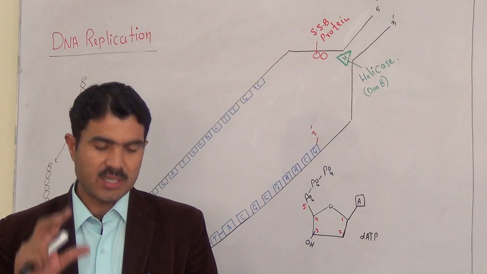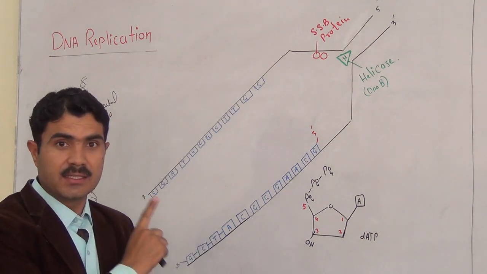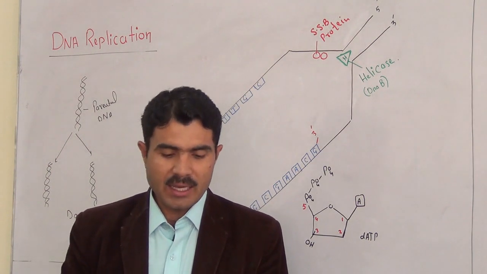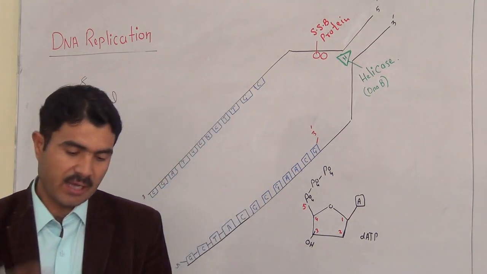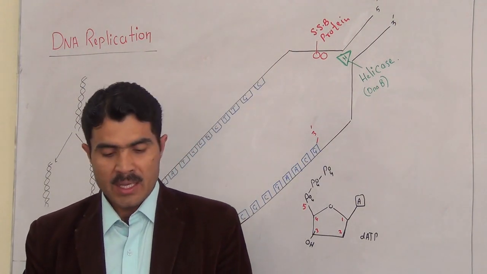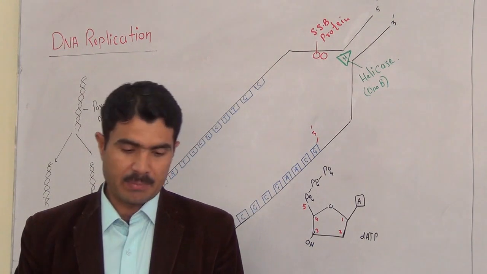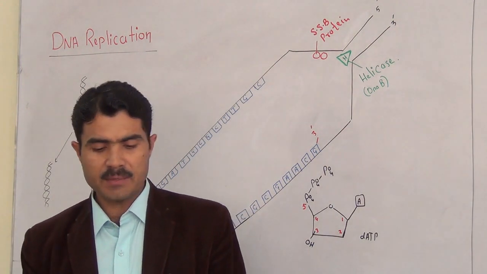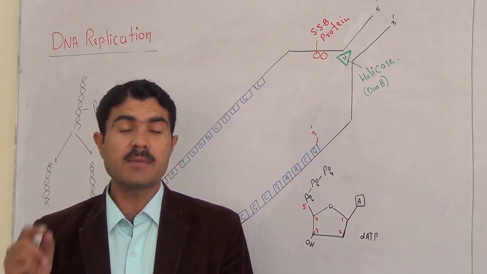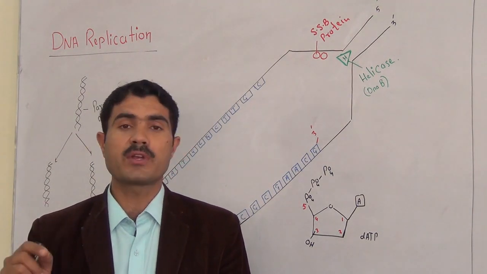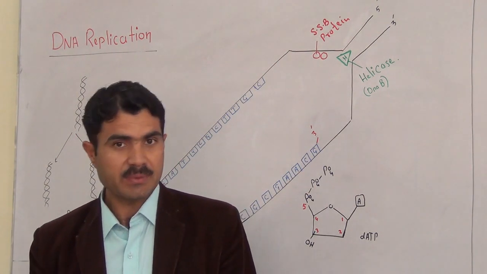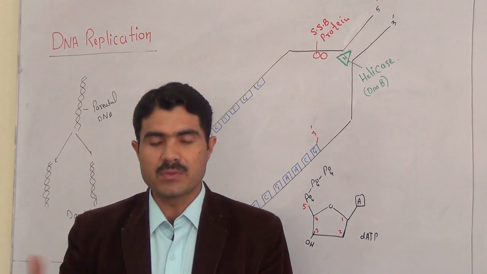There are some special topics inside DNA replication which most students want to get. So maybe in the beginning of my lecture, I will first recall these topics with you. The first topic is, of course, DNA replication. Inside DNA replication, there is a mechanism and the types of DNA polymerase. DNA polymerase is the most important topic of this lecture. So we will study the types of DNA polymerase as well as how it works.